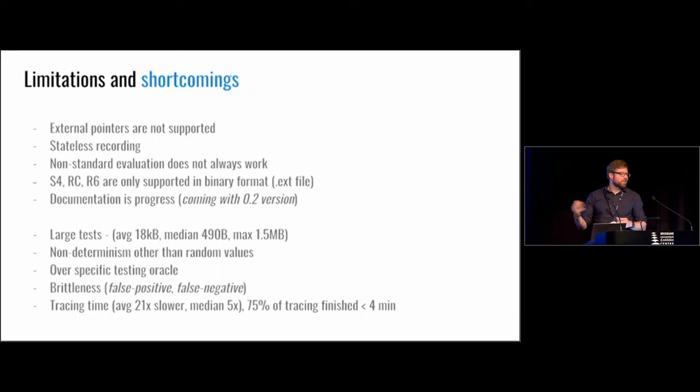If there is any kind of non-determinism, like reading something off the web, that's for sure going to fail. And the tests are going to be as good as the code from which we generate them. That's the major thing. And there is a tracing overhead. That's a big thing, because R is not the fastest language. Basically every single function we have to modify, so there is some cost.